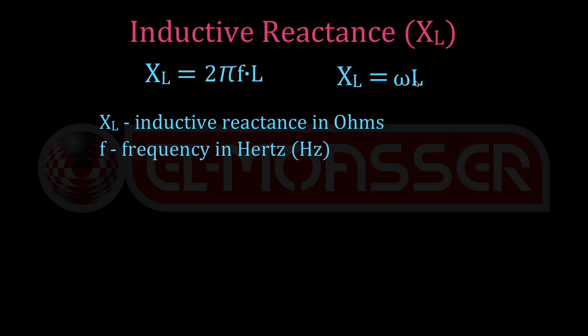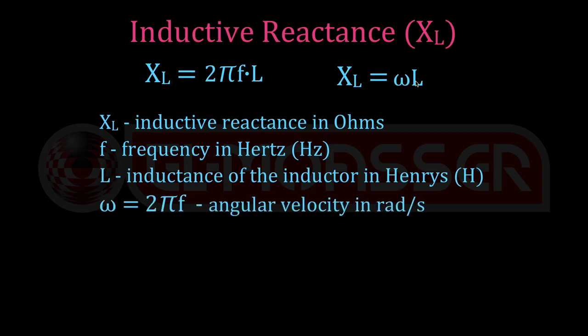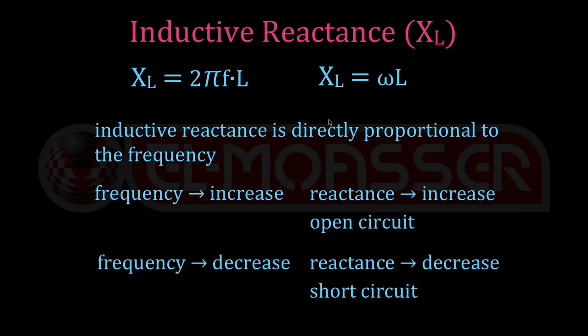f is the frequency passing in the coil in Hertz, L is the inductance of the inductor in Henrys, ω is the angular velocity which equals 2πf. Now, since π and L are constants, the inductive reactance is directly proportional to the frequency of the source.